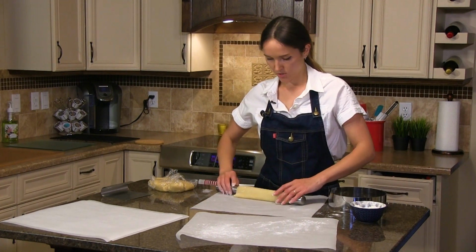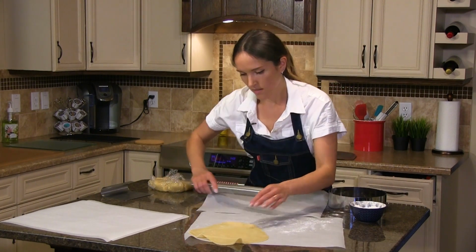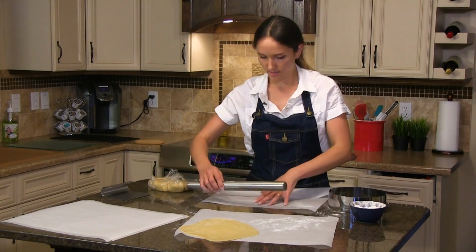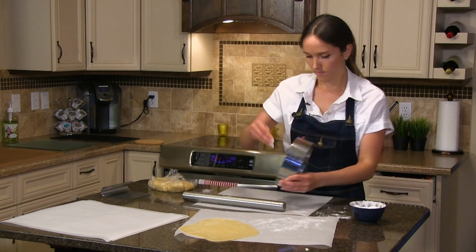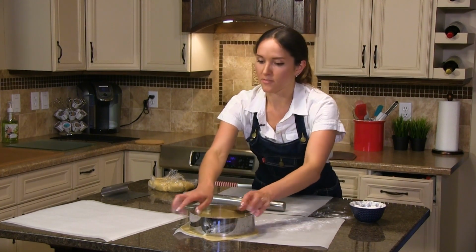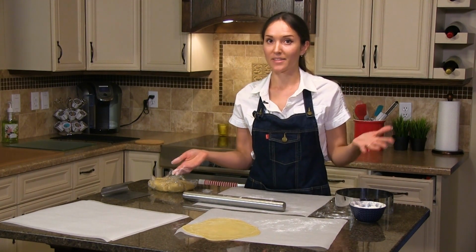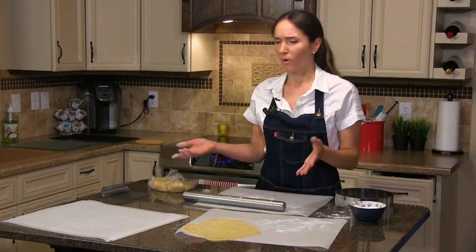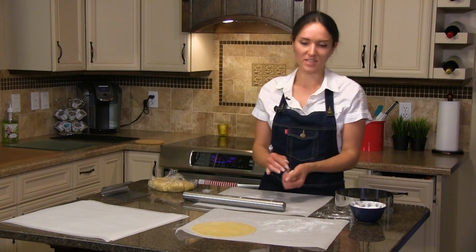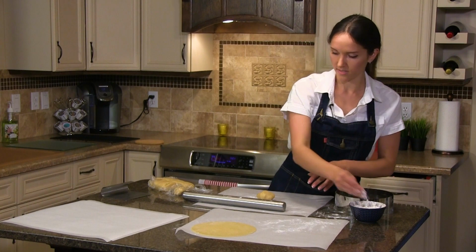What I like to do is just place this on the parchment paper where we are ready to bake, and cut it with this ring. But don't worry, if you don't have a cake ring, you can just use your knife and some plate or a pot cover, anything round. Or you can make it square, rectangular, anything you want. Now we can make another one.